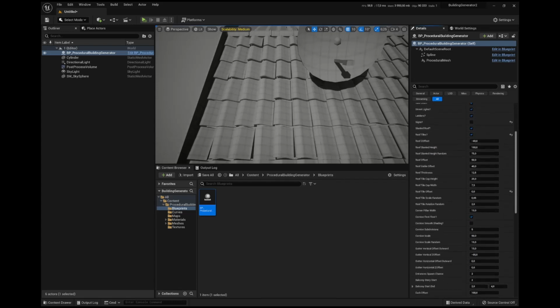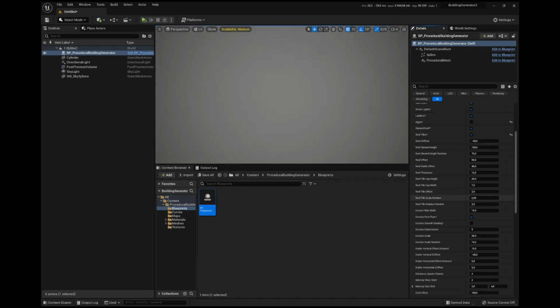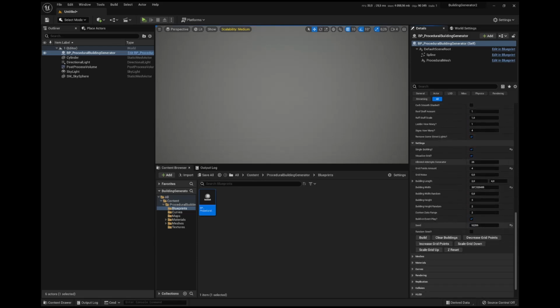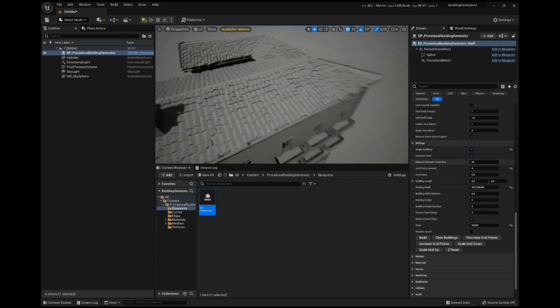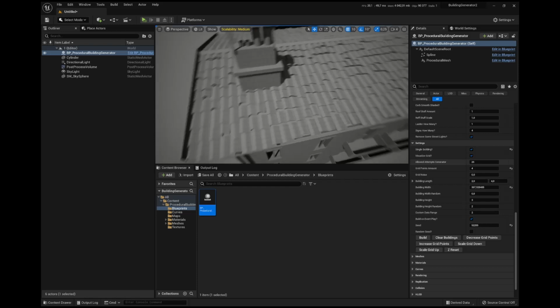But yeah, depending on the tile, you would want to change this or adjust it. And the roof tile scale random is just a randomizer which randomizes the scale of each individual tile which is placed, which can break up some very monotonous looking tiles, or if you're going for a more ruined look, perhaps.